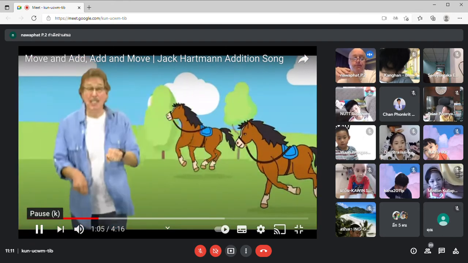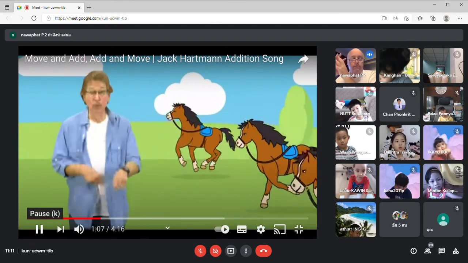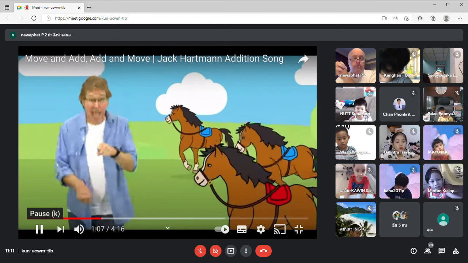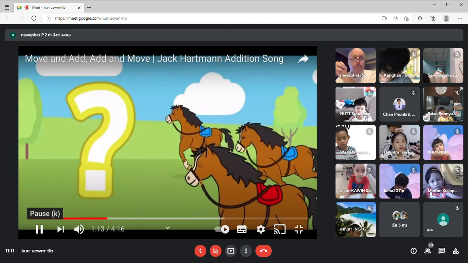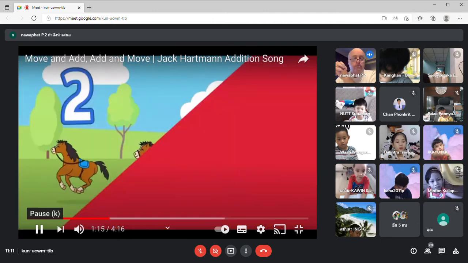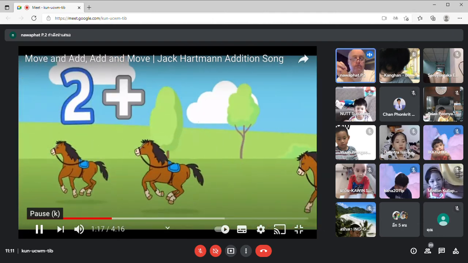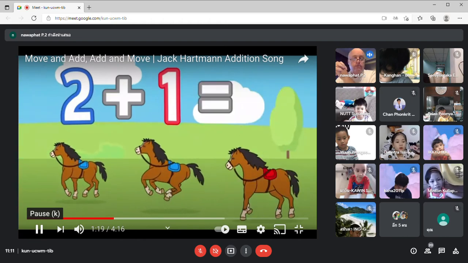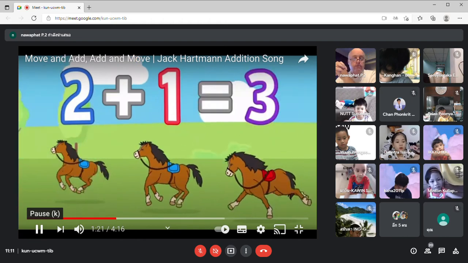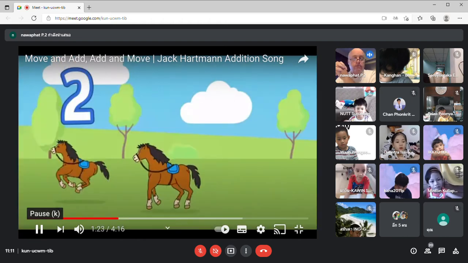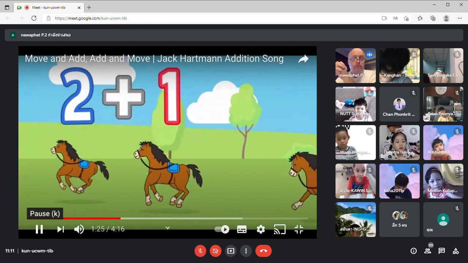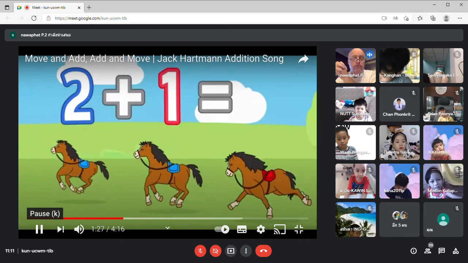Here are 2 horses. Here's how they move. Add 1. How many horses? Add and move. 2 plus 1 equals 3. 2 plus 1 equals.